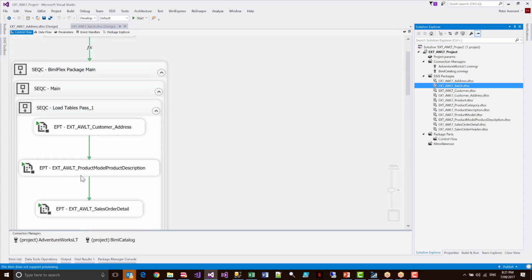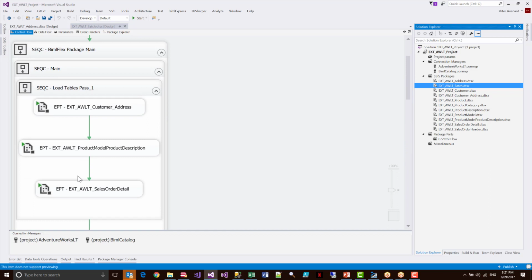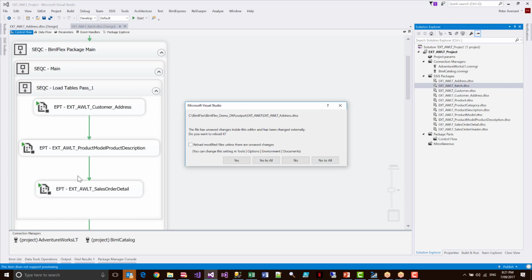What that means is that based on the relationships between the metadata or the tables, if table A relates to table B, it will work out in what order it needs to extract them. So you don't extract all of the tables randomly, you actually extract them based on dependencies. And you can go and override those dependencies with dependent objects.